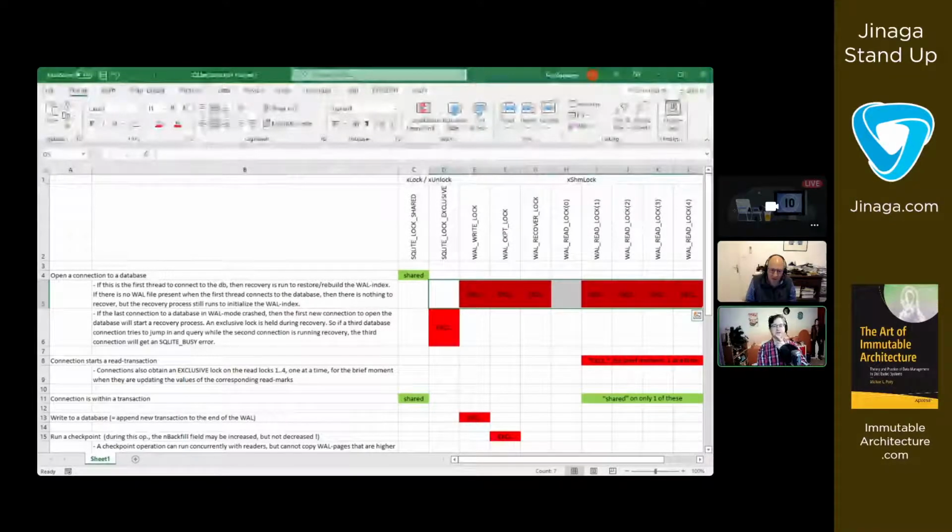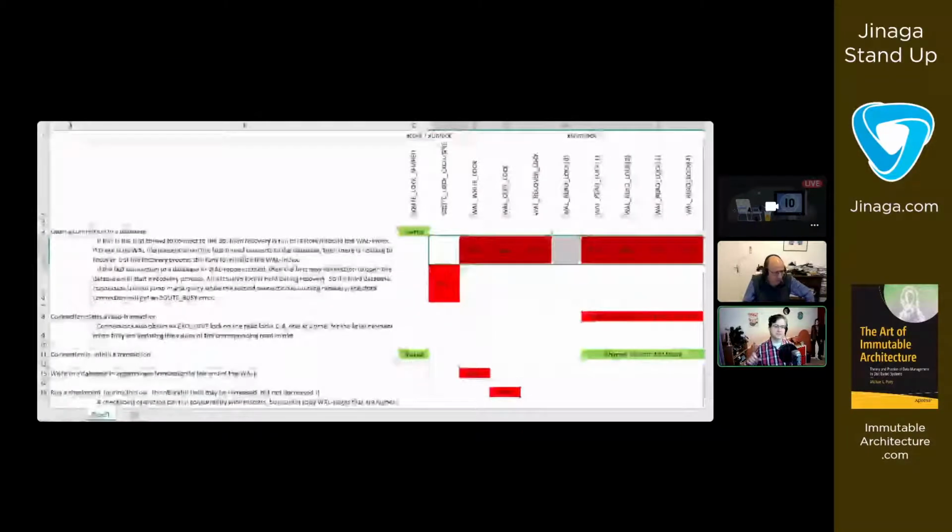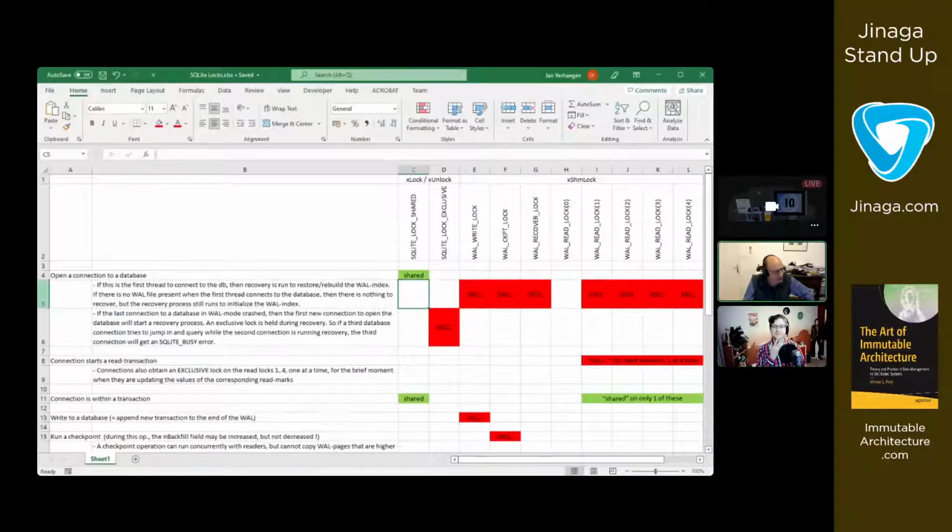Right. So now you know that the WAL file and the index file exist, and at the very least, it's not going to have to take that exclusive lock to create them. And they will not be deleted because that first connection is kept open. Before, I was creating connections, closing connections, but I was never sure that at certain moments not all connections would be closed, and so the file would be deleted. And so that was the test where you saw things improved, but it still wasn't perfect.